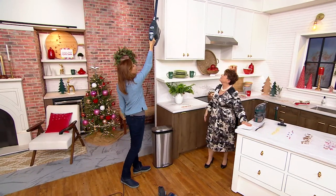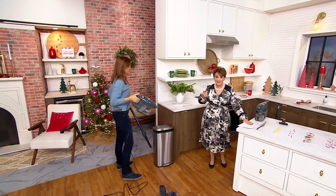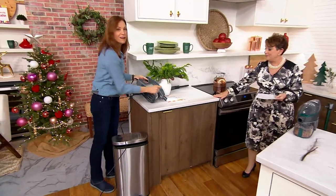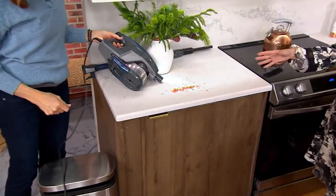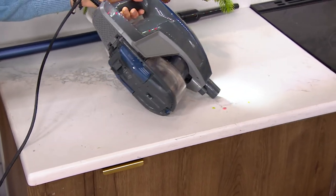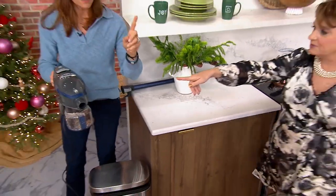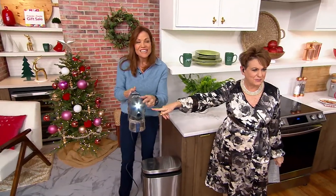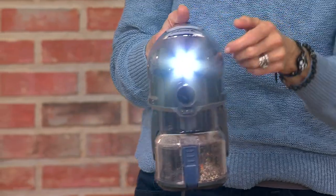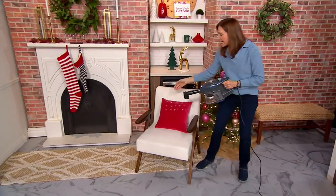Most of the time you're really not going to need a ladder. Think about ceiling fans — have you looked at your ceiling fans lately? We're also doing more cooking and baking, so maybe you need to clean out a warming drawer or the cutlery drawer that can get a little yucky. And no, you don't need bags — it's bagless. There's also a light on the floor piece and a light on the hand vac as well.